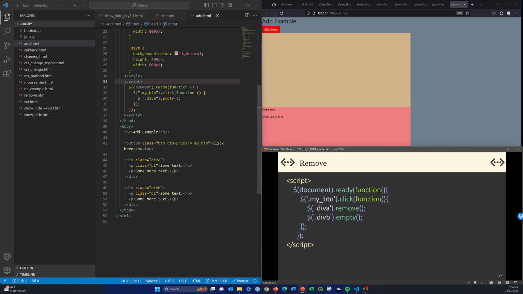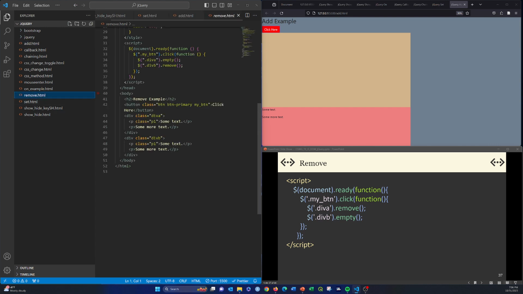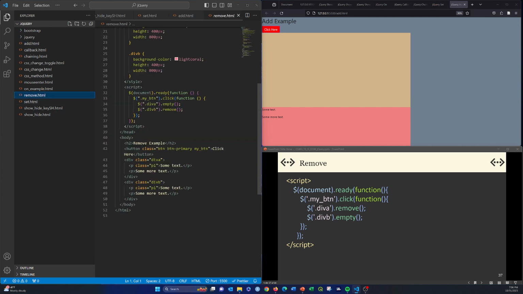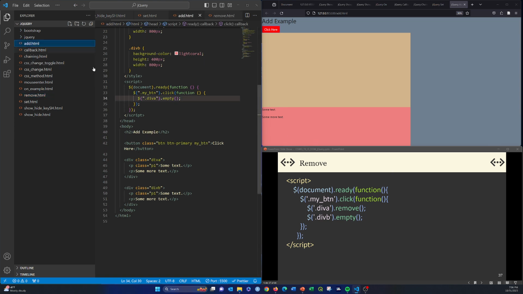All right, let's look at, well, actually, sorry, that was actually an add, right? Actually, no, never mind. That's right. This was actually remove. I guess we didn't do add. I think I accidentally wrote over that. Let's go into remove and see what it does. Oh yeah, I guess my add got messed up because I must have wrote over top of it. This is just another example of empty while we're in here. Actually, let's go back to add and see if we can fix it, since I kind of screwed that up.